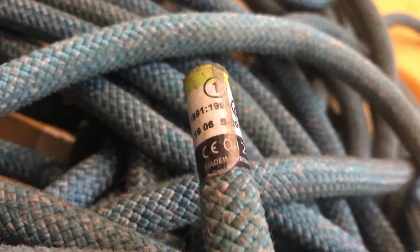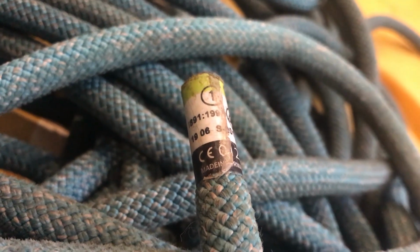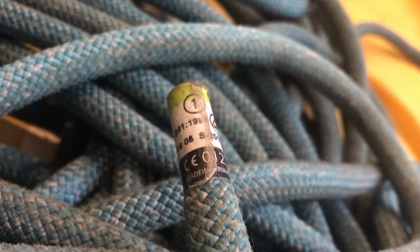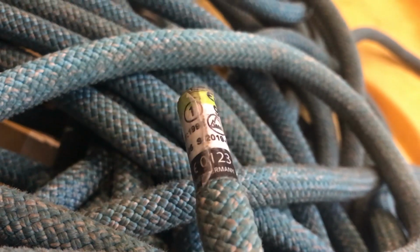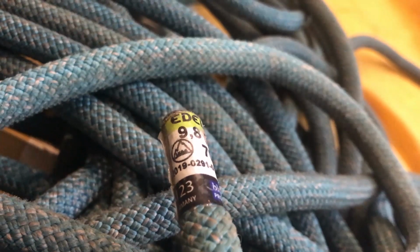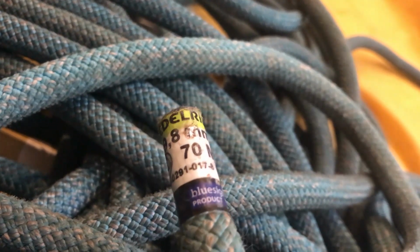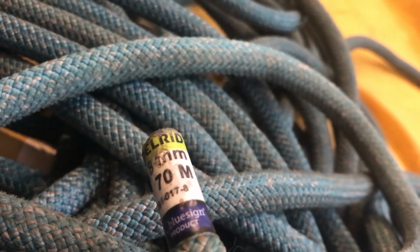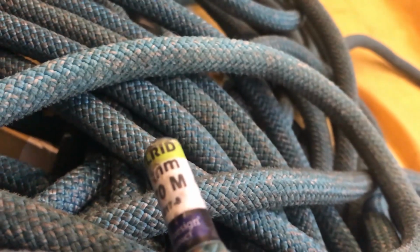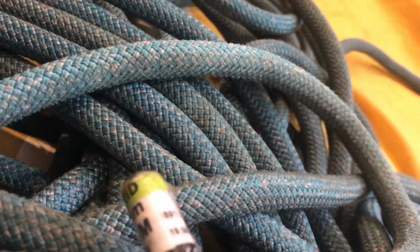Now, just a cool thing I really noticed on the rope was on the end of most ropes, you have a little plastic cover which just protects the end, and it also gives you a little bit of information. The brand, the length, and the diameter. I assume these are called the aglet, and the aglet on the Boa stayed on forever. Normally they fall off within a couple climbs, which kind of sucks, but the Boa, it just stayed on.